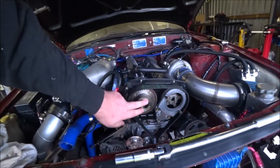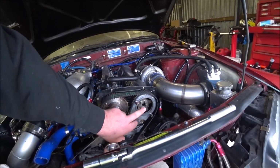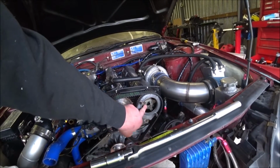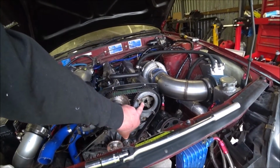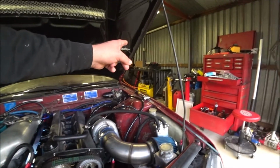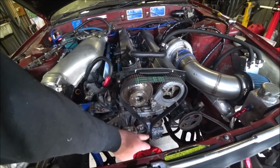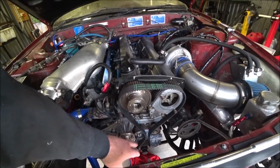So where I'm up to, it's been like 2 weeks since I've done anything. This is just sitting here, the belt's just sitting there, it's not even on. I just got to take the CAS bracket off, take the cam gear off, take the rear timing cover off, replace it with one I have over there, reassemble. That's it. But I've got to put the harmonic balancer and everything back on the bottom as well, the lower timing cover, etc, etc. So a little bit to do.